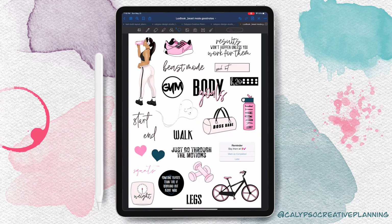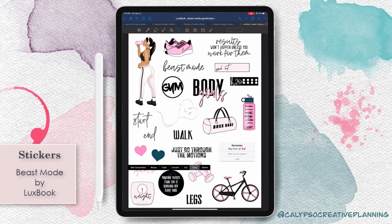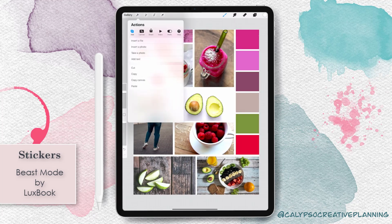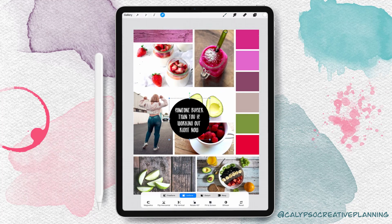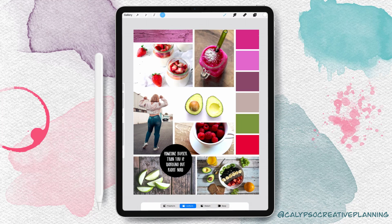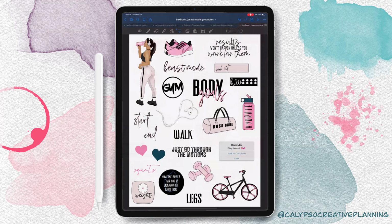Here's another option if you want to add in a few other elements. I'm just opening up a sticker sheet that I have in GoodNotes, and I'm using the lasso tool to select and copy, and then I'm going to paste this in here, and it's going to paste it in its own layer. So you don't have to worry about creating another layer to put this on. When you paste it in, it pastes it on its own layer.